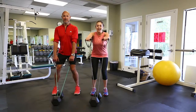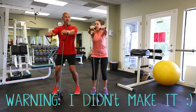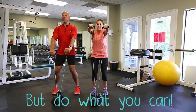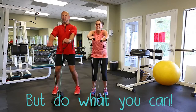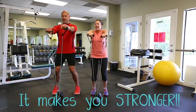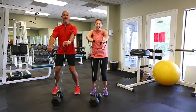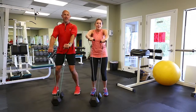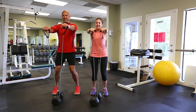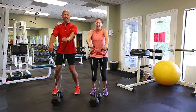Guys, squat, butt out, chest up, go. Oh, this is going to hurt for a whole minute. I have to admit that I had a corn dog at the country concert last night, so I'm going to be feeling it extra today. I think I'm a little inflamed today. I had tofu thanks to you. Matt put me on a new diet program — no meat after lunch. That's a good way to go. Shoulders are burning! Strengthening shoulders, upper back, legs — it's all cooking.